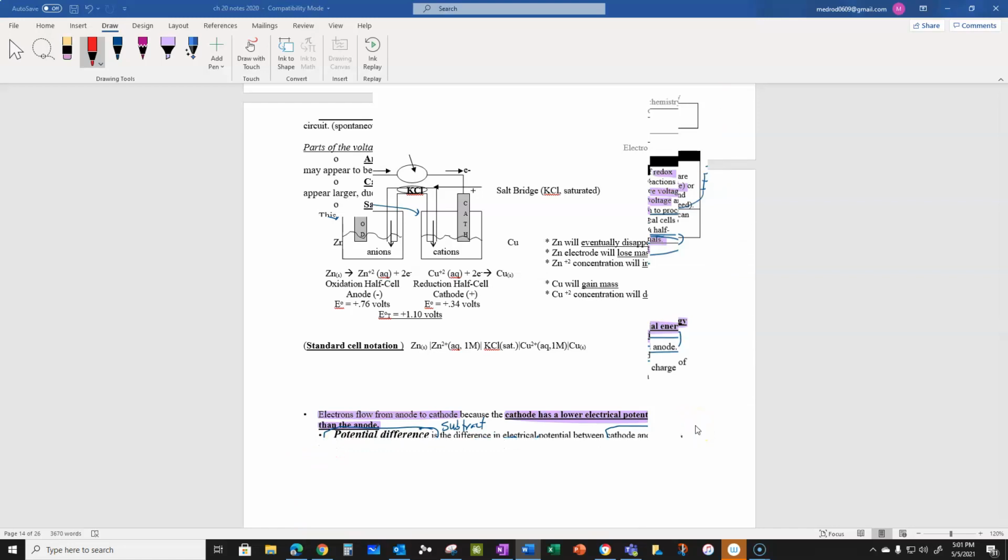Now look at this, zinc, perfect zinc, and now it's zinc plus 2. I know my zinc solid went to aqueous zinc, and what happened is he lost 2 electrons. Okay, so I know right there that's oxidation, and that means that zinc was the anode. Okay, my copper went from plus 2 to perfect copper.